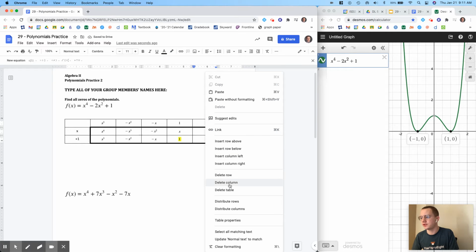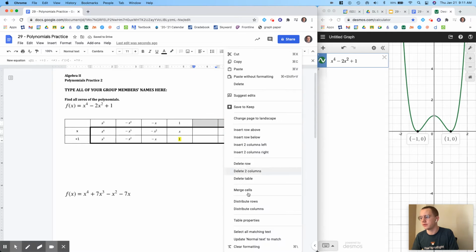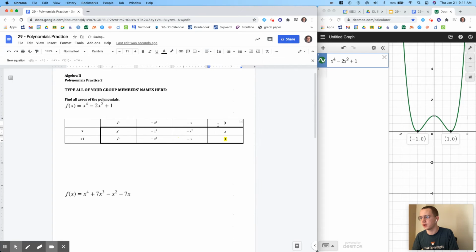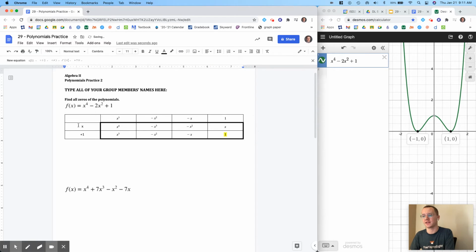I can delete these 2 columns now because I'm done with my division. Delete 2 columns. And then I'm just going to highlight these 2 one more time. I think I made it 3 there. Okay, so this is a really nice way of you showing me box method multiplication or division. So I appreciate it if you do that. If you want to use synthetic division, we can do that with the next step. So we use the 0 that said x equals -1 for this division.